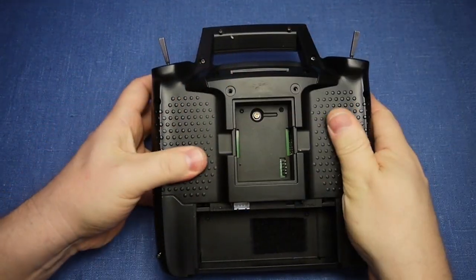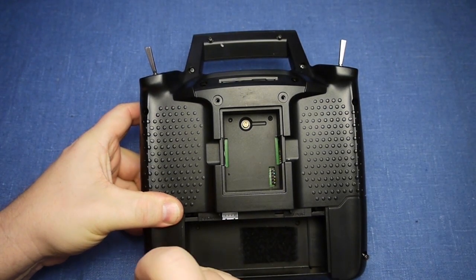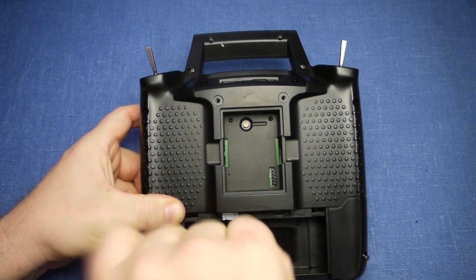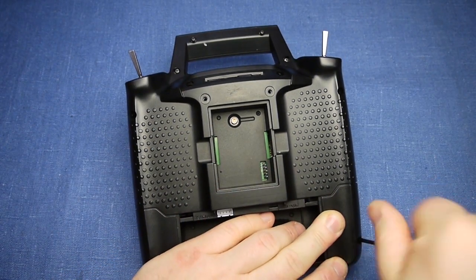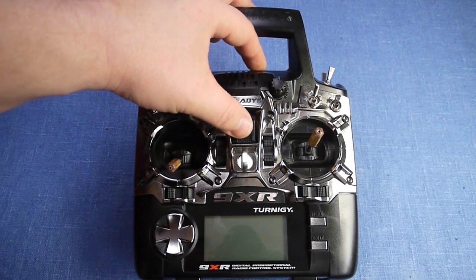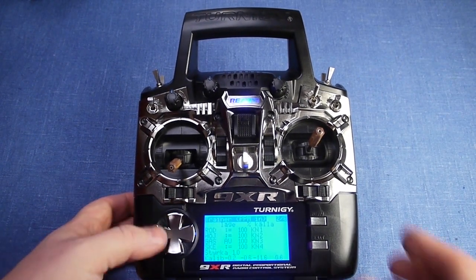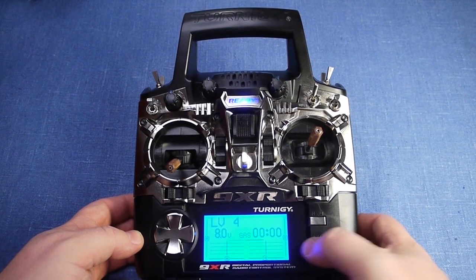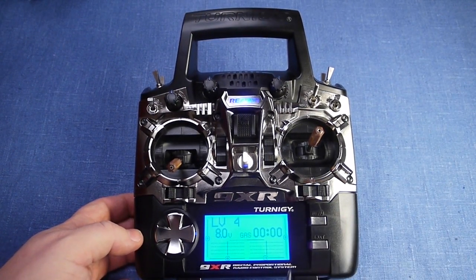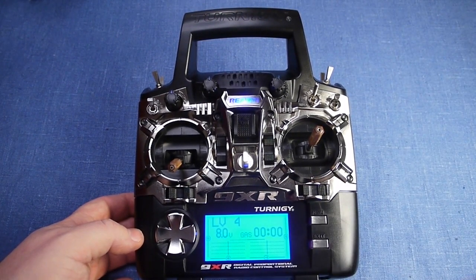Now it's time to put everything back together. The case is on and the screws go in. I've sped up the recording a bit since it's quite boring. And here's the finished result. There's a very nice feeling to the buttons. And I think that if you have problems with sticking buttons along this border, this would also fix it because you can't depress them as long — they won't go as deep. So, that was all for today.